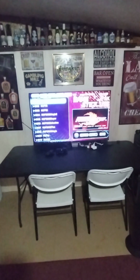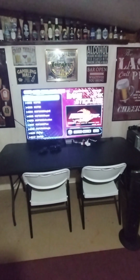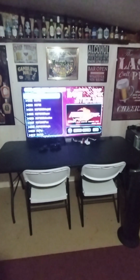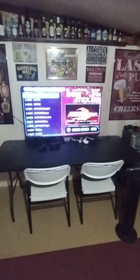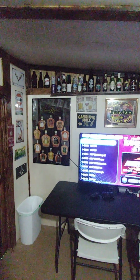Here's my TV. This is called a Game Stick Lite, and it pretty much has just any kind of old school video game you'd want to have. Mike Tyson's Punch-Out, although Nintendo games, Atari games, things like that. It goes through Super Nintendo, even a few PlayStation games. Just have a few posters on the wall here that I had got frames for.